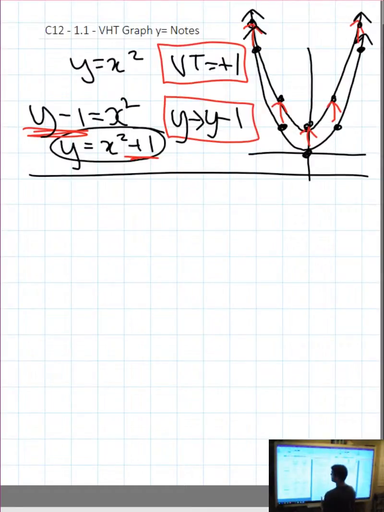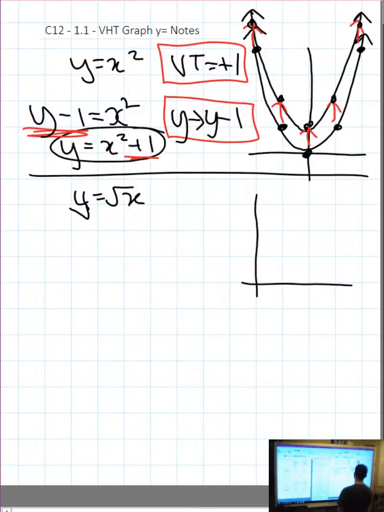So now let's take the function y equals the square root of x. So not as many people are as familiar with the square root of x, but again, let's do a table of values in our heads. So the square root of 0 is 0, and the square root of 1 is 1, and the square root of 4 is 2. So we have our sideways looking parabola. Again, feel free to check out the notes and see the table of values.